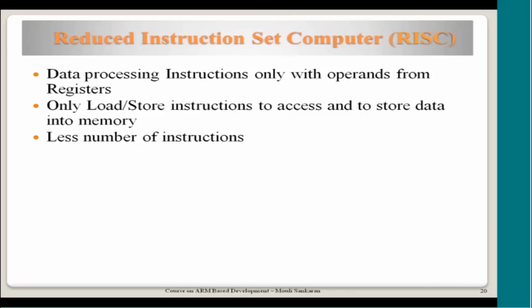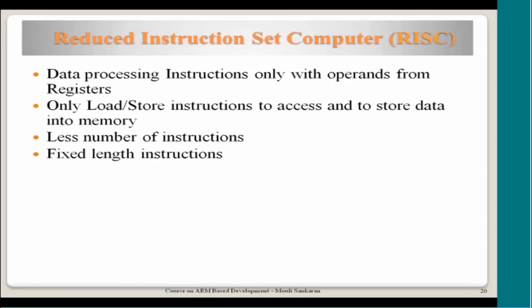But the number of instructions the processor needs to support in the encoding has come down, because we are not giving too many options for operands to come from memory. Once we give multiple options to take the data from memory, we need to support all the other things associated with that. Because of that, the number of instructions explodes when we support operand access from memory.